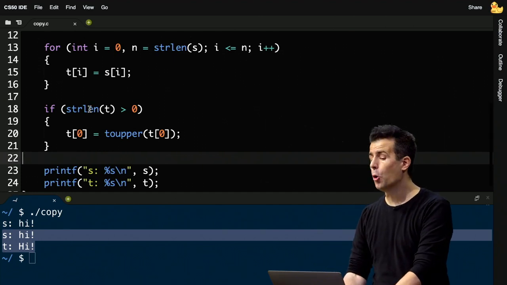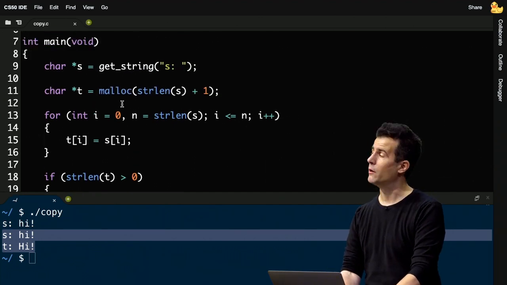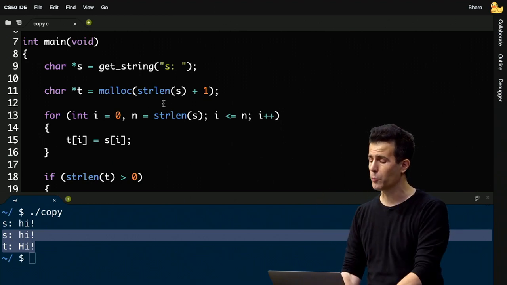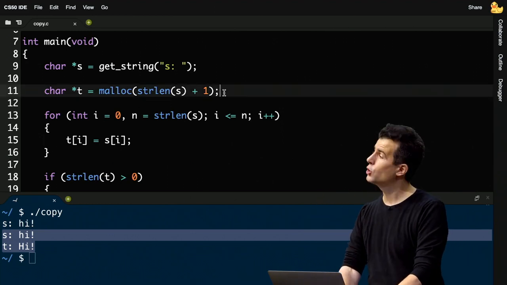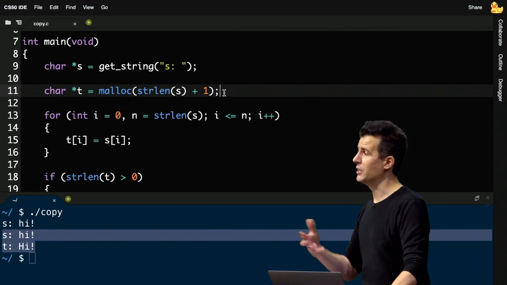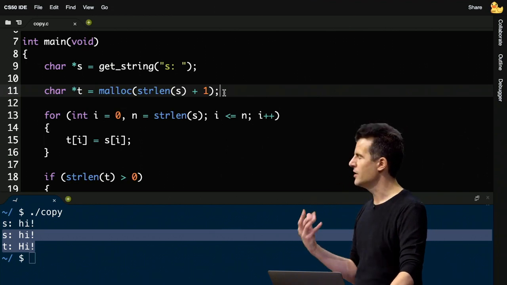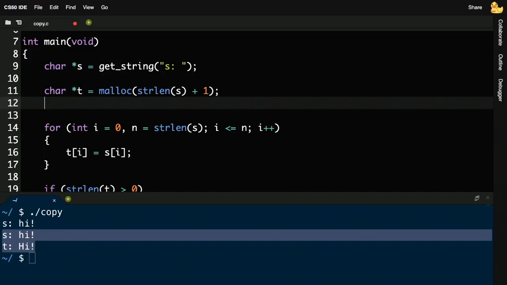There's actually one more piece of error checking I should really do in a fully correct program, as you should do in problem sets. Sometimes things can go wrong. And if your program is so big, so fancy, and so memory hungry that you're mallocing lots and lots of memory, which you won't do in a program this small, but over time you might need more and more memory, we should also make sure that t actually has a valid address. It turns out that malloc, most of the time, is going to return to you the address of a chunk of memory it has allocated for you.